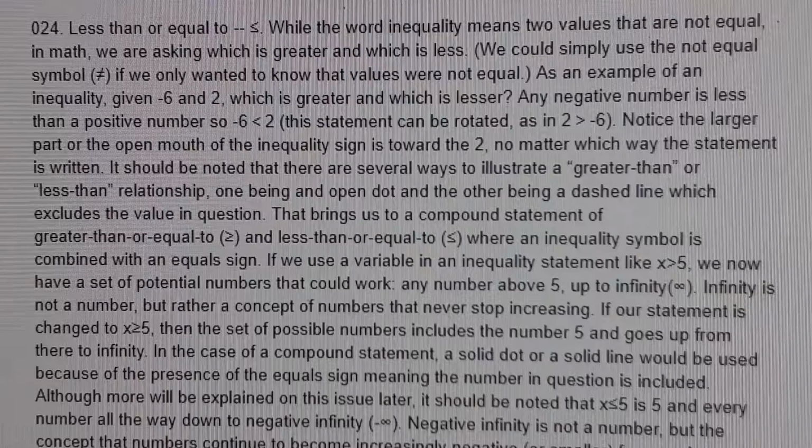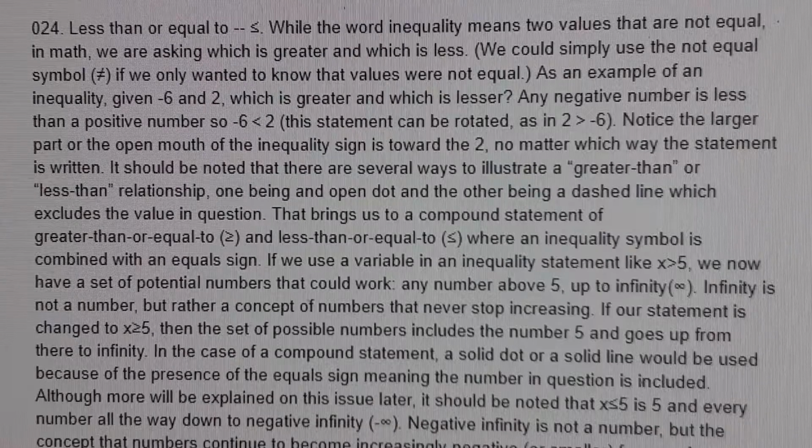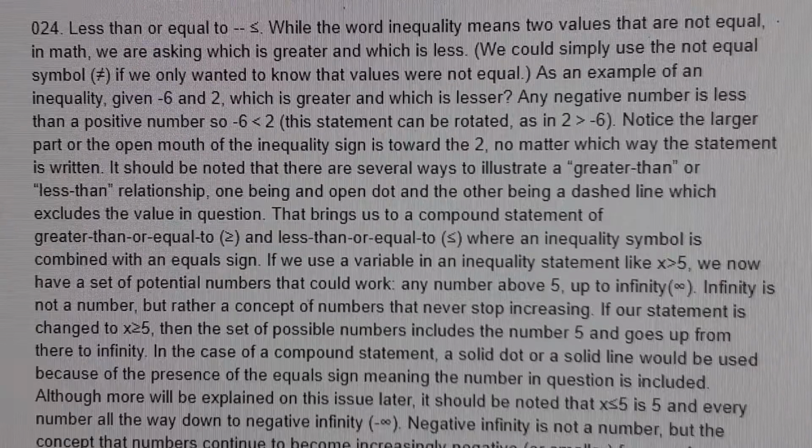Notice the larger part or the open mouth of the inequality sign is toward the 2, no matter which way the statement is written. It should be noted that there are several ways to illustrate a greater than or less than relationship, one being an open dot and the other being a dashed line, which excludes the value in question.